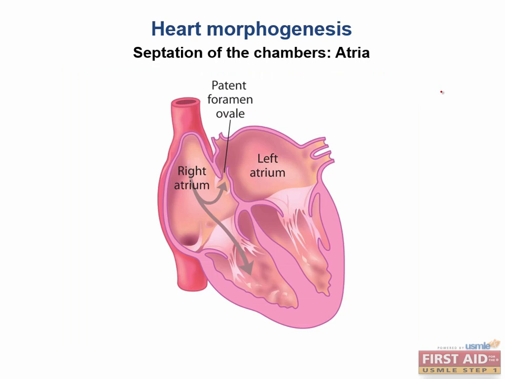Even though a paradoxical embolus is a clinically rare scenario, examiners love testing this kind of concept to incorporate some embryology, such as a patent foramen ovale, and a much more common clinical pathology, such as a DVT. So again, you should be thinking this patient has an abnormal communication between his right and left atria, or right and left ventricles, such as a patent foramen ovale, ASD, VSD.